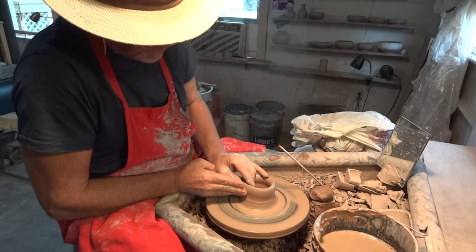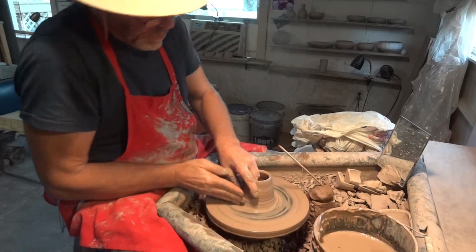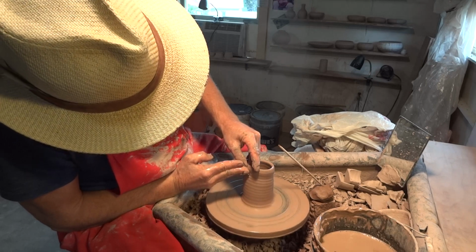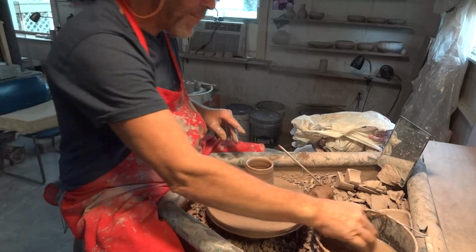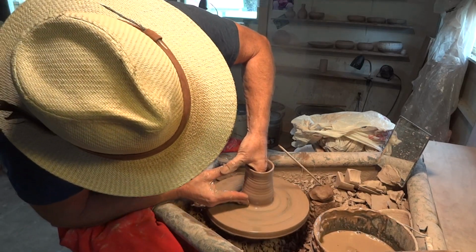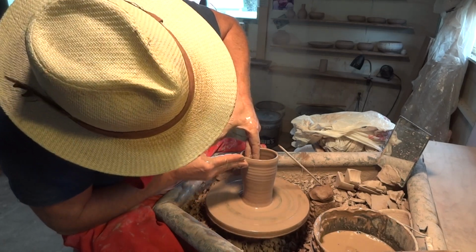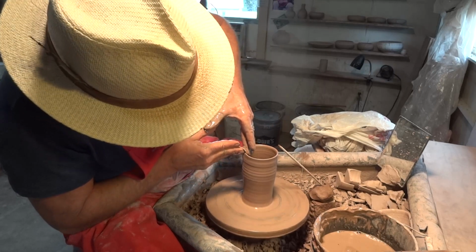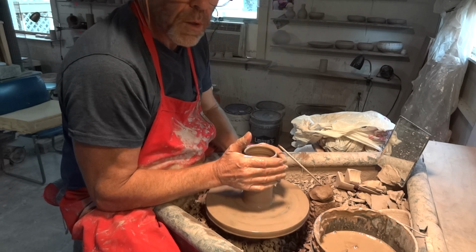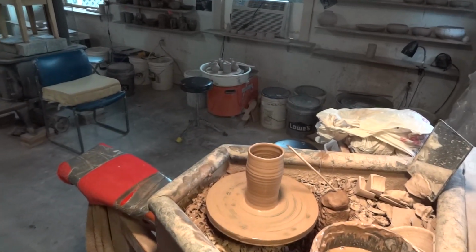Yeah, so these are basically just cylinders, aren't they? That we have then changed the shape. But I'm using the skills of cylinder throwing, which is what pottery is really. Getting that clay up there, you see. So I've got a gauge set here. I hope I'm not going to get my head in the way, which can happen. Let me just move that a little bit that way.